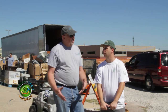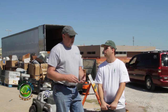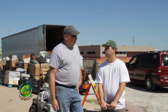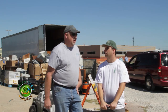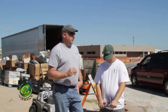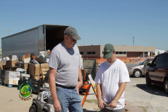One thing we don't like taking is stuff that contains fluids, freons, oils, because you really don't know what you're getting in some of that product, so we're real careful about taking that stuff. But outside of that, we'll take anything that has a cord or plugs in or runs on batteries. If it's electronic, we'll handle it, we'll process it in 100% green fashion, zero landfill for electronics, and it all happens the right way. That is cool.